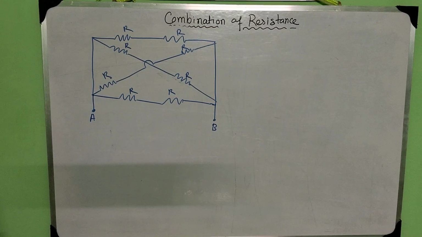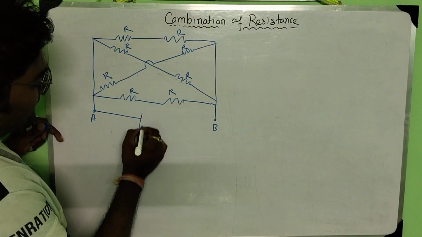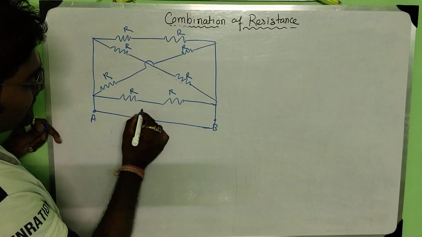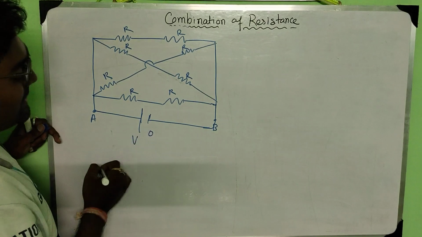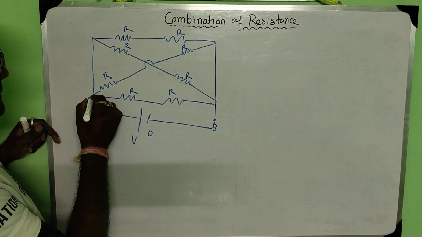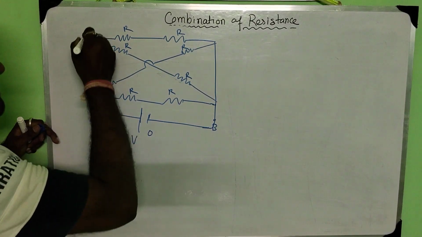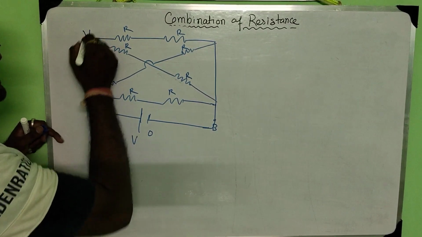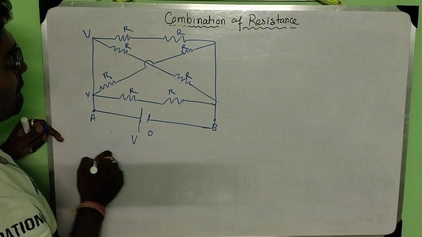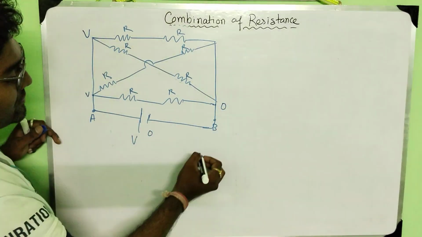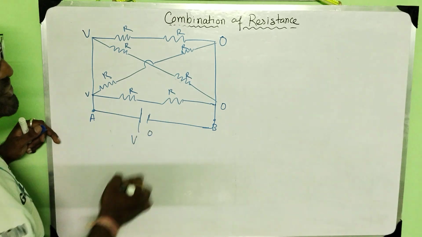Now find out the equivalent resistance of this combination of resistors. So what we will do, again we will connect a battery here also. It is voltage V and 0. So obviously this voltage here is also V. Again in this branch there is no circuit element, so this terminal is also V. This is 0, so this terminal is also 0.